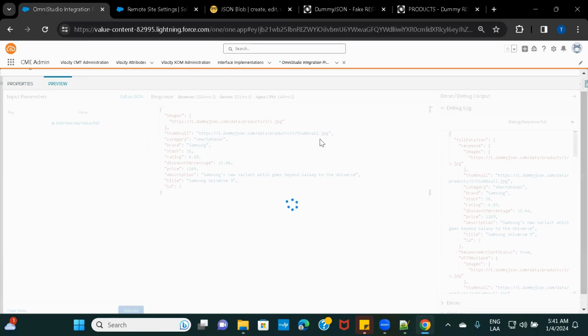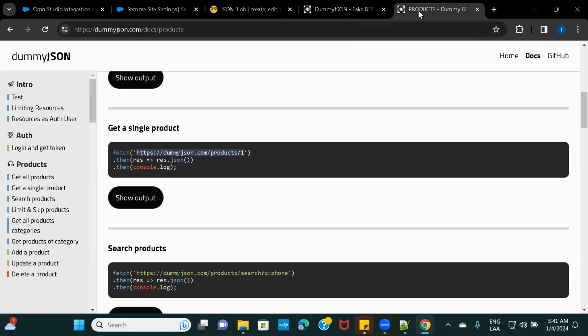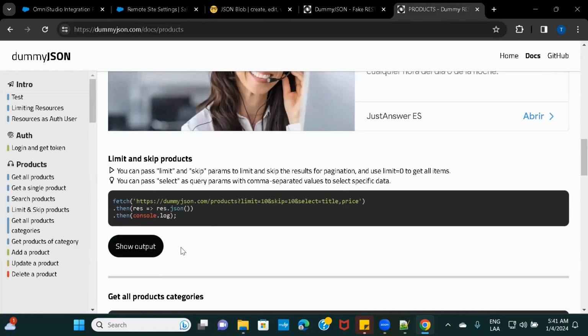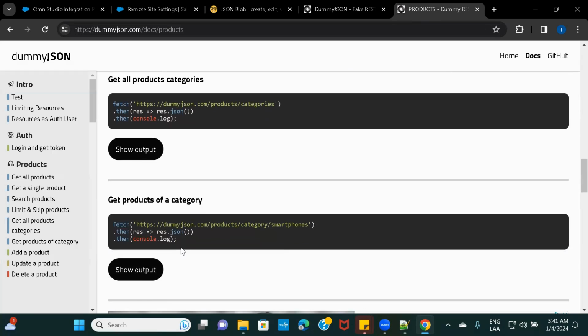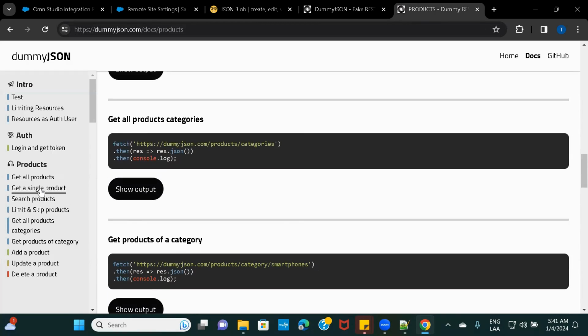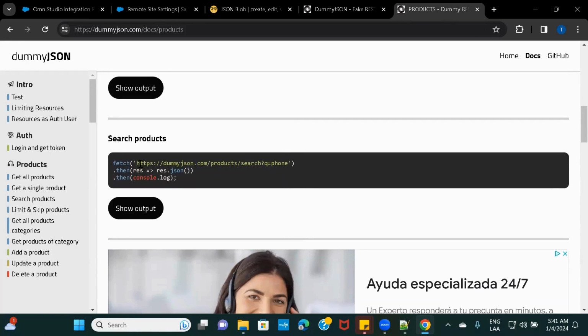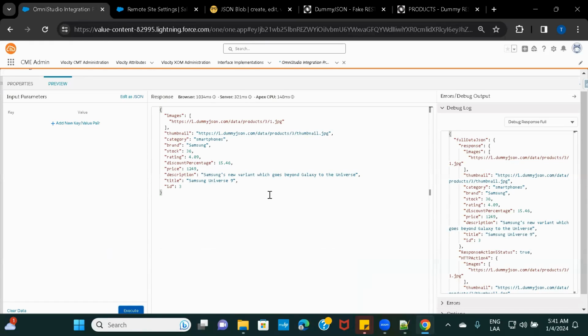Now let's try something else that they have here. For example, this one, search products. I think it was available here as well. This one, so let me copy this, and go back here.